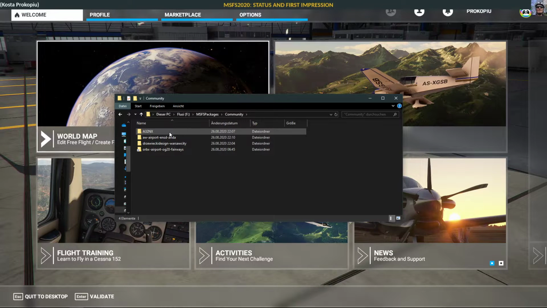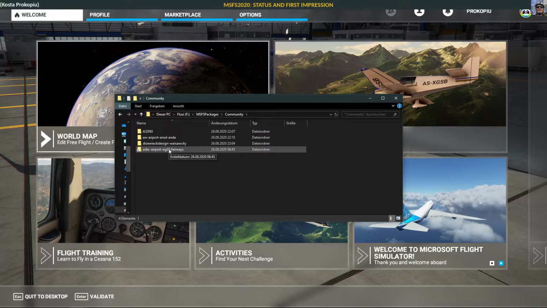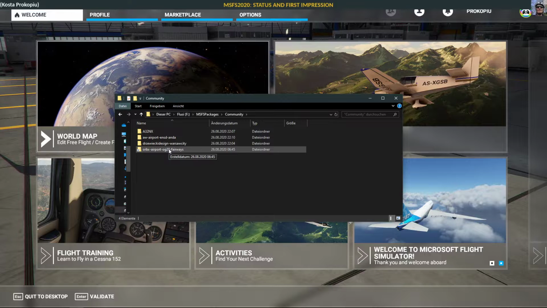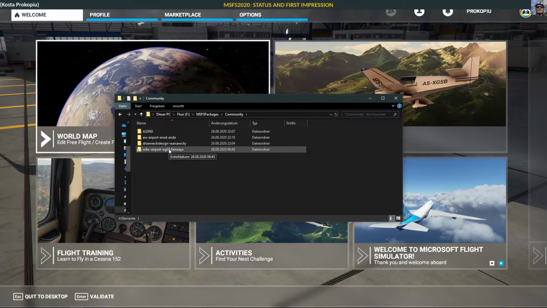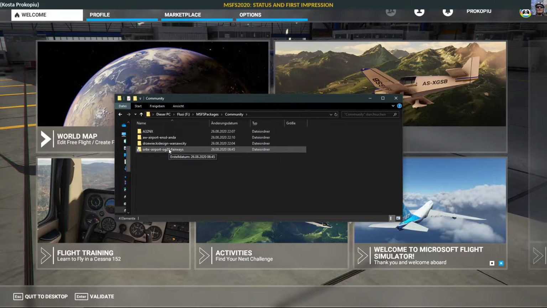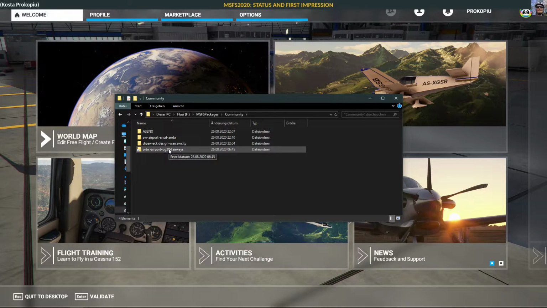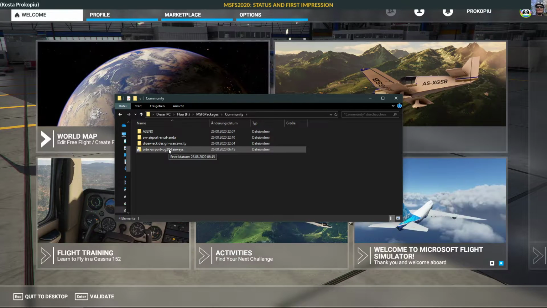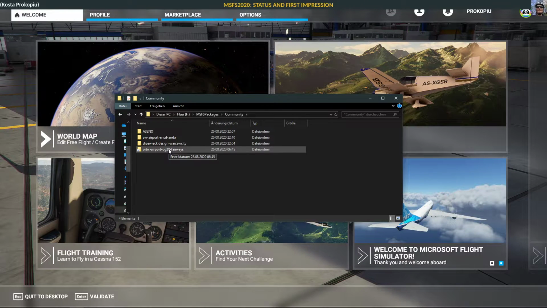And as you can see, Orbx puts in hard links to wherever you define the library for the Orbx products to be. This is, by the way, a freeware from Orbx, the OG20 Fairways. It's a very small airport somewhere in the US. They give that out for free if you have the Orbx Central software that you have to have in order to install any of your Orbx products.